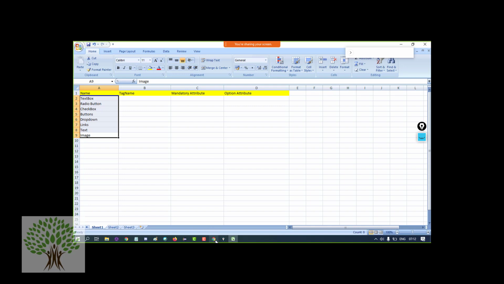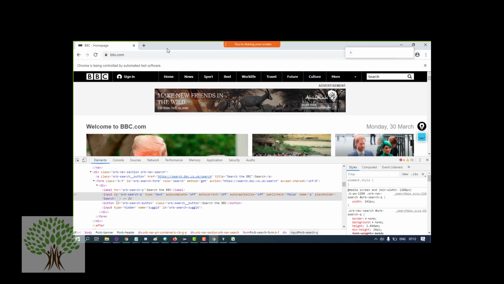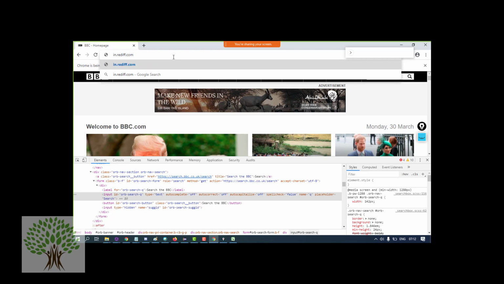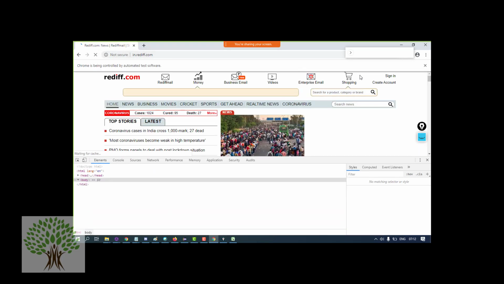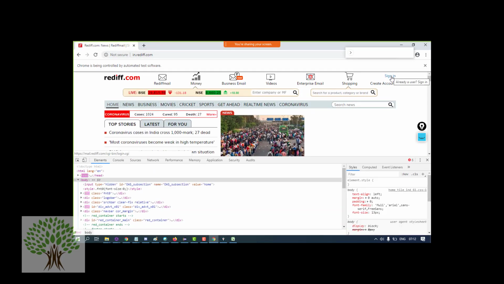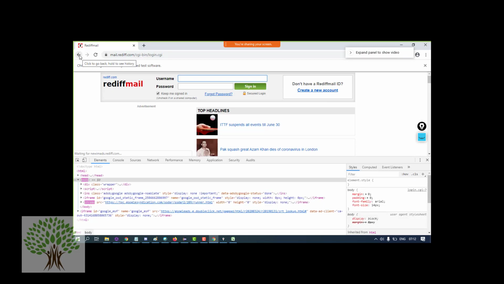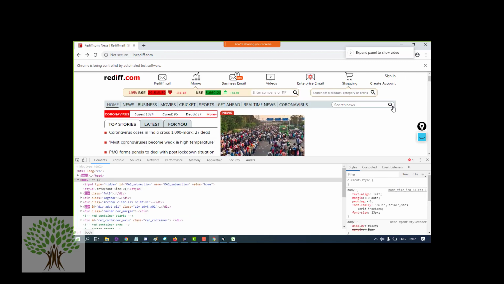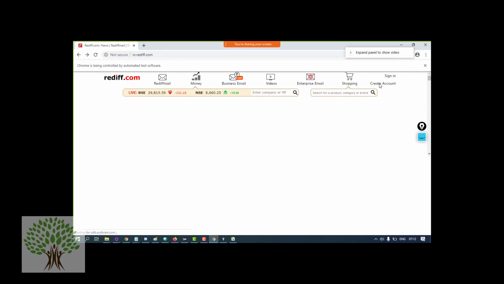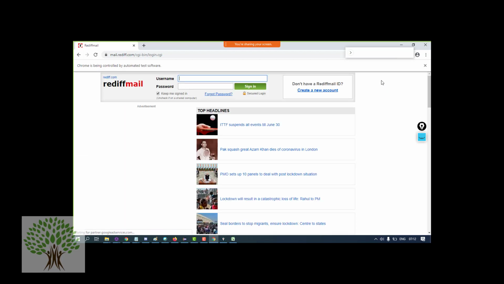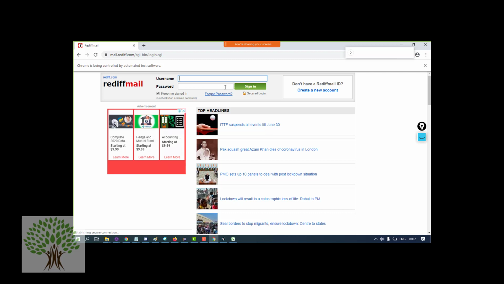Okay, now suppose I go to this web page, it's got most of them. Just a minute. I'll just click on the sign in link. Right, so this is the username and password field over here.